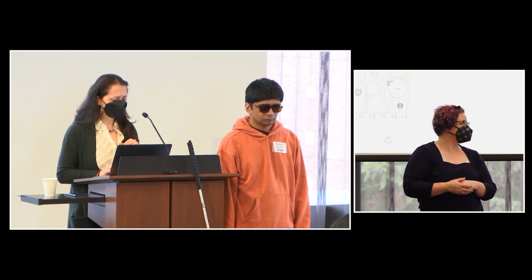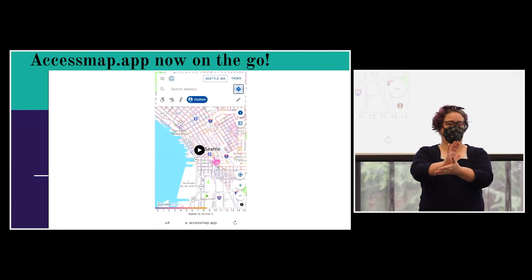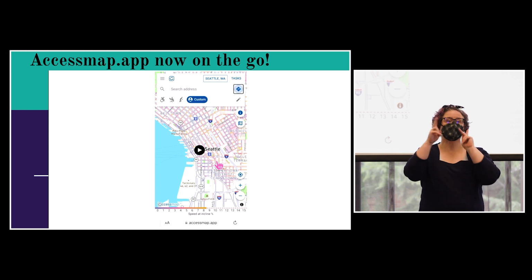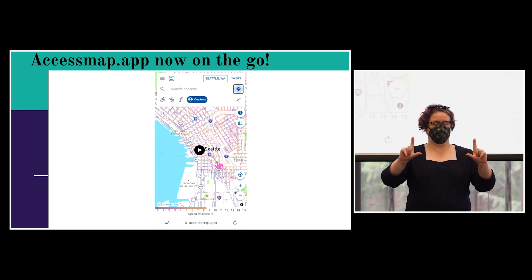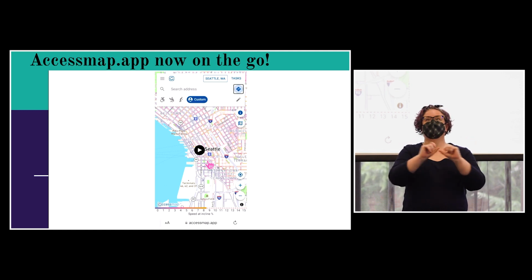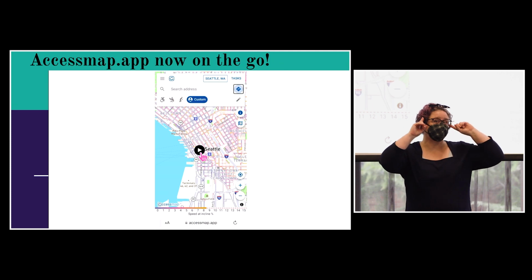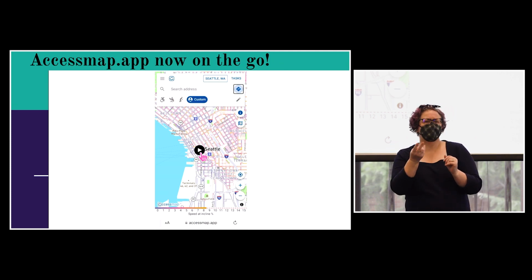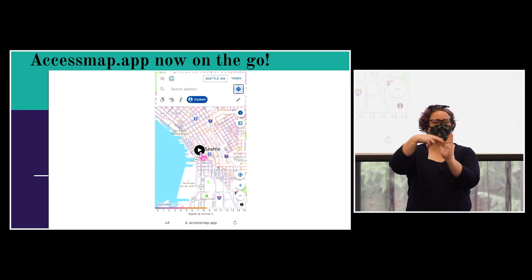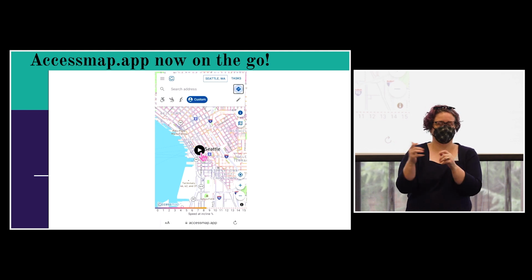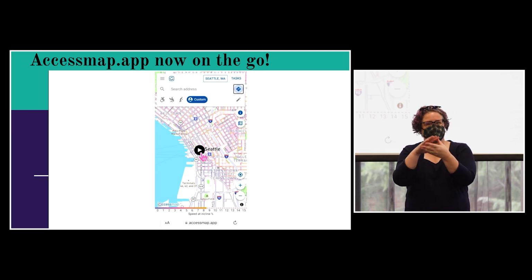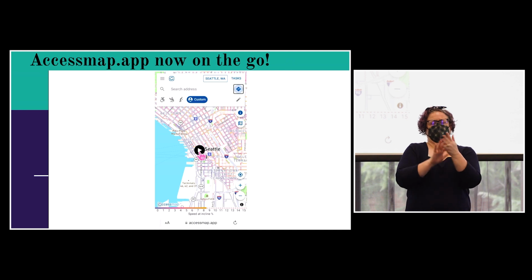So what we're going to start with is actually a video of how AccessMap operates in the non-visual mode with screen reader capabilities overlaid on top of it. So what you'll hear is an odd sounding voice, perhaps, if you've never used screen readers before, and it speaks a lot faster because people are trying to consume a lot of visual information in a small amount of time. And I'll try to narrate where there are spaces that are not clear.